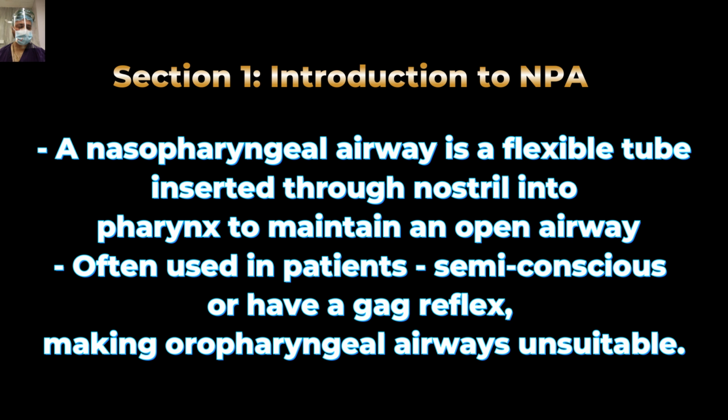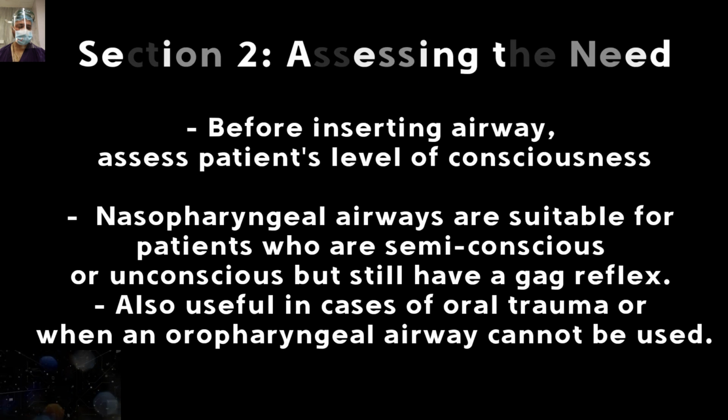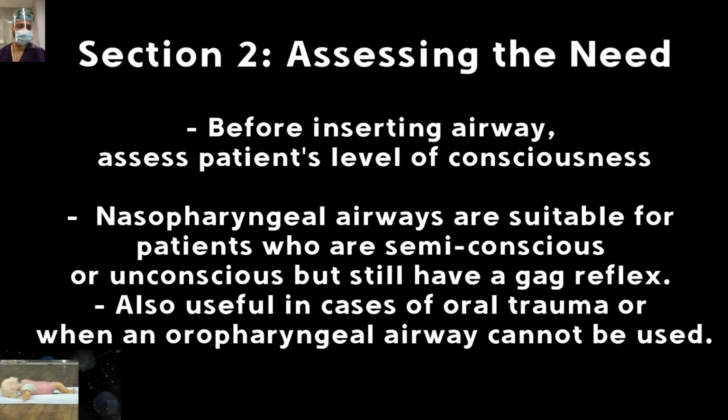If the patient does not have a gag reflex or is fully unconscious, then I have already discussed in my video how to insert the Goodell's airway. In that situation, when the patient is fully unconscious or has no gag reflex, we will prefer the Goodell airway. Otherwise, in semi-conscious patients or patients with an active gag reflex, the nasopharyngeal airway is a better substitute. And the nasopharyngeal airway is also more useful in cases of oral trauma in which the oropharyngeal airway cannot be used. So in those situations, the nasopharyngeal airway is a very good alternative.